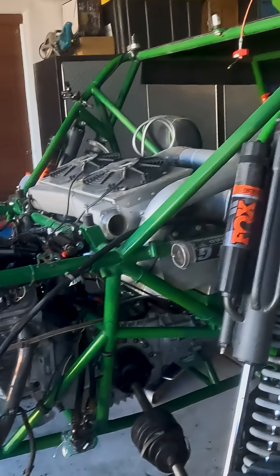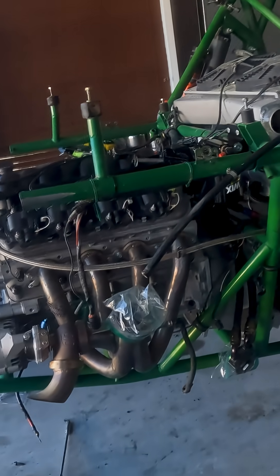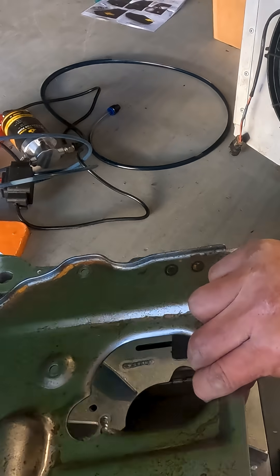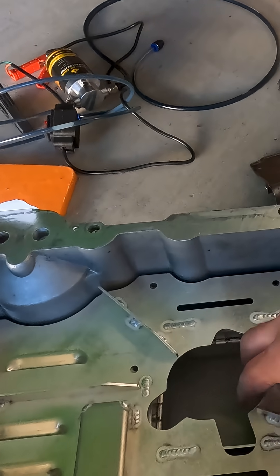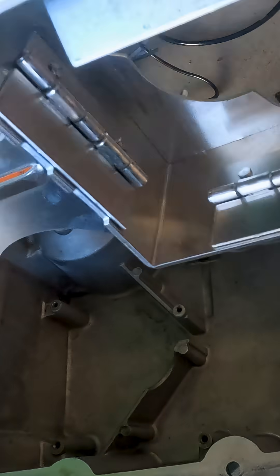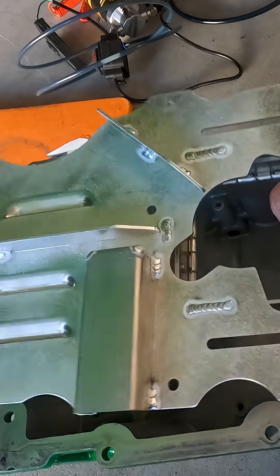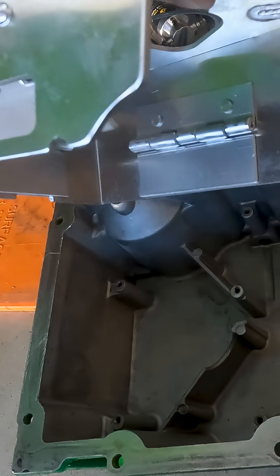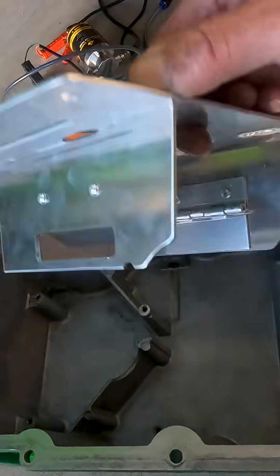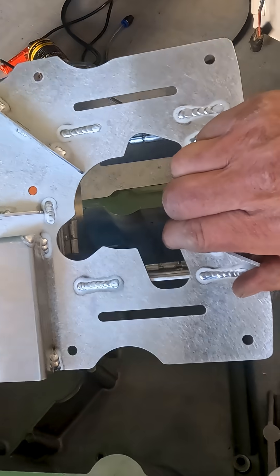My engine does not have a dry sump. To outfit it with a dry sump would cost about $7,000, and I don't have that kind of money right now. So I'm switching from the factory sump to an EGM 200 wet sump oil baffle. As you can see, it's got the hinge doors — so as you roll, that door closes, keeping the oil trapped in the baffle. Hopefully that will help the longevity of my next engine until I can afford a dry sump.